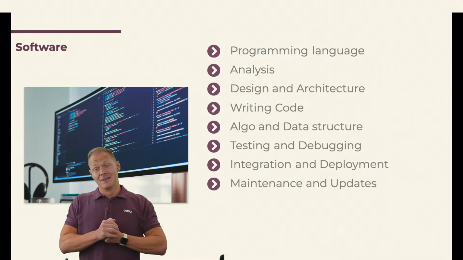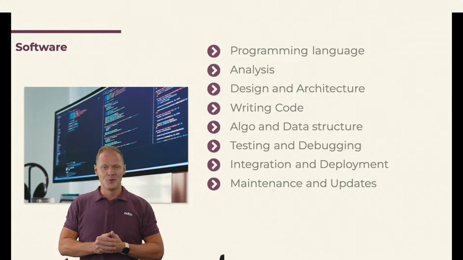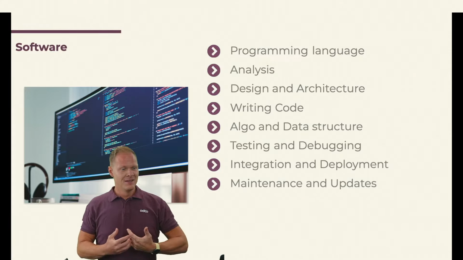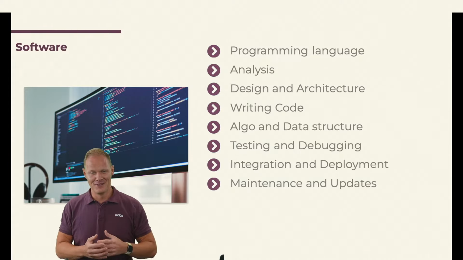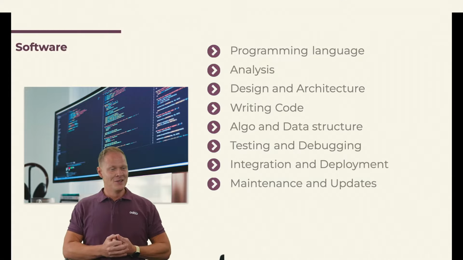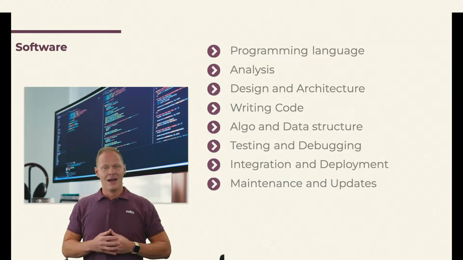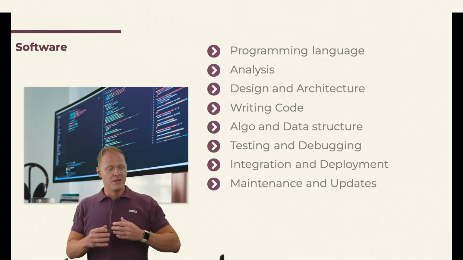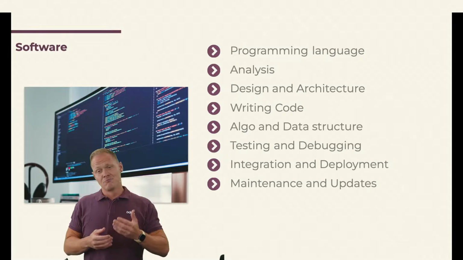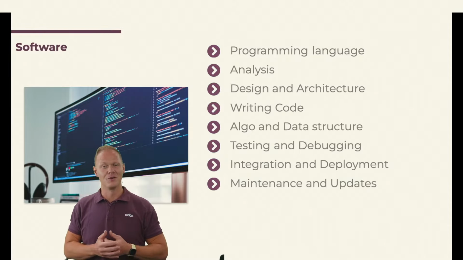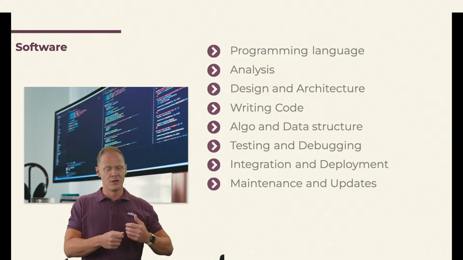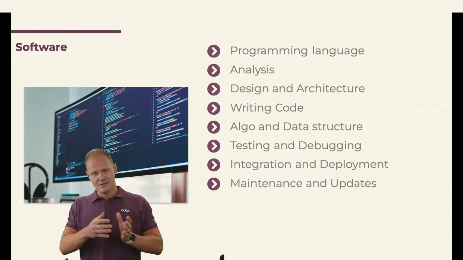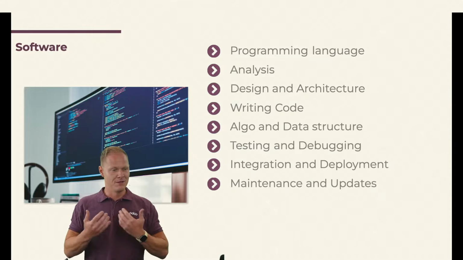The last or almost last step would be maintenance and updates. Many companies think that this is a very, very small thing, but it's actually extremely important. So once the software is deployed, it requires updates to fix certain issues. As you know from your phone, of course, you always get a new update which fixes certain issues as we move forward, and the software gets better and better and better.